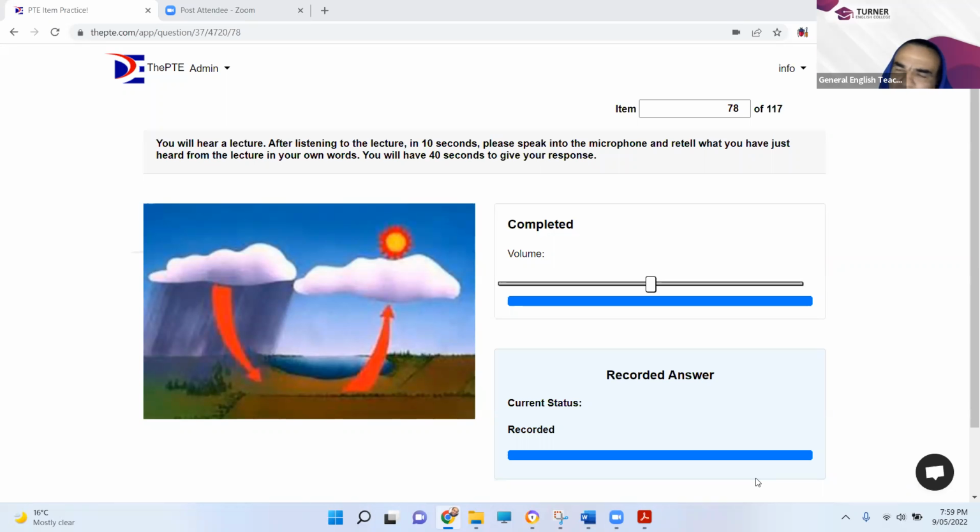Fantastic, very good, excellent, more than enough. So the more you write, the better score you will get in the test. Very good, excellent. Okay, next one. Doesn't matter if we write only words, because sometimes it is very quick, we can't catch the full sentence. That's what Mayuka did. Yes, write as many words as you can.